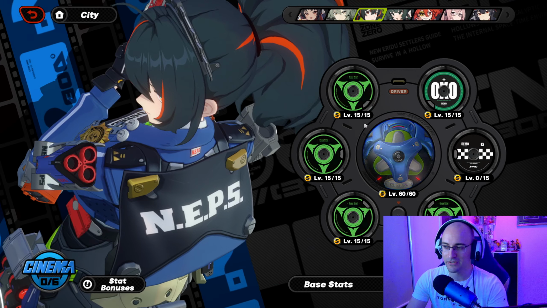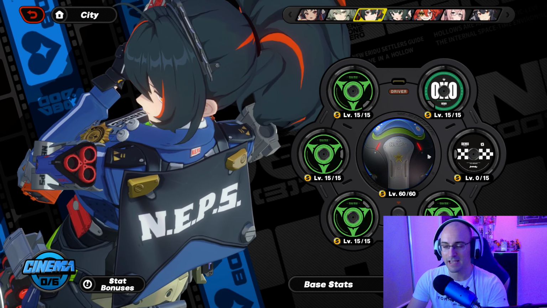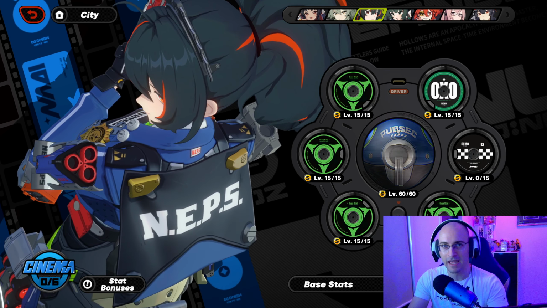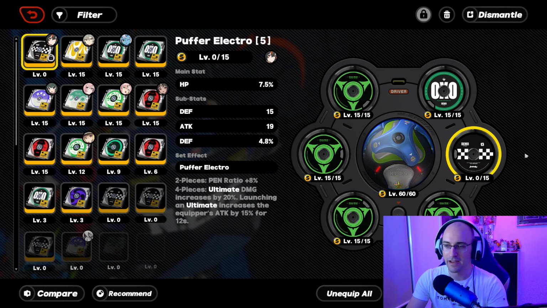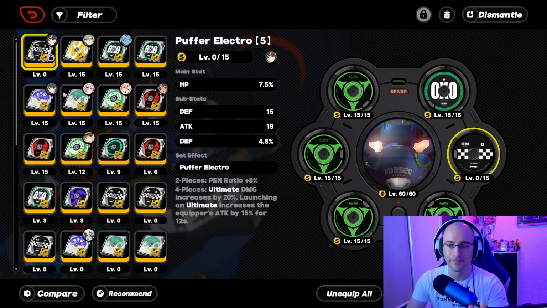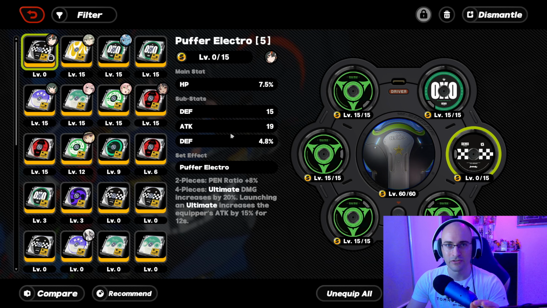So what I've done is I've gone over to drive disk, kept everything the same, everything static, made sure nothing will impact the damage calculation randomly. And I've switched out disk 5 for 3 disks that are exactly the same. And by that I mean exactly the same, they have things that either don't impact damage, or if they have something that impacts damage, it's the same across all 3 of them.